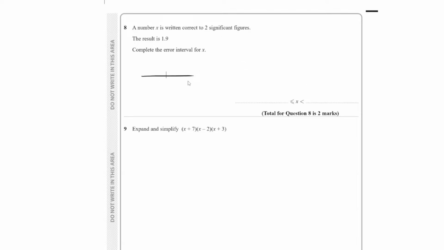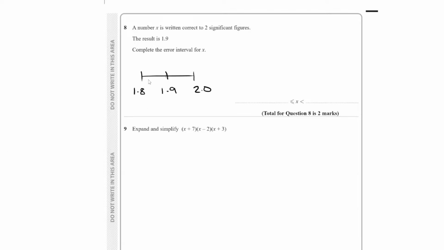Now, you probably figure it out straight away, but I'm just going to draw this just to show you, because sometimes I feel like significant figures can be kind of confusing compared to decimal places. So I always draw a number line like this, put the number in the middle. Whatever they rounded it to, I do 1 above, 1 below. So that is, what is one significant figure above? That would be 2.0, wouldn't it? And then 1 below, 1.8.